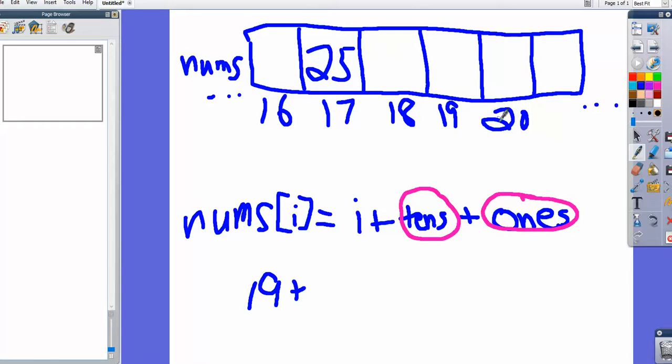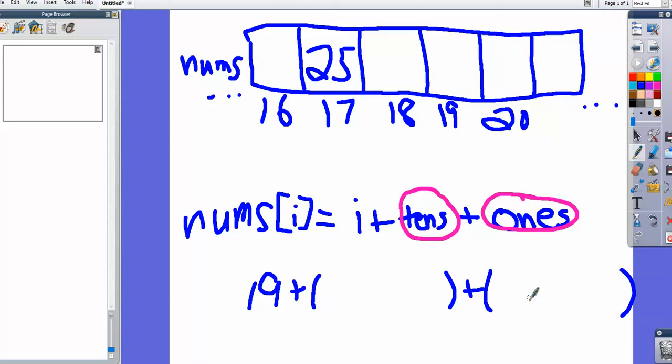Because it could be a 2, it could be a 3, it could be a 4. It's got to be something based off i. And then what can we do mathematically to always give us the ones place? In this case, we want to get the 9. What can we do that's always going to give us the tens place, and what can we do that's always going to give us the ones place?